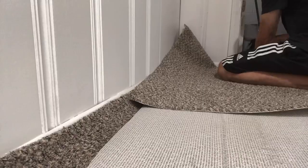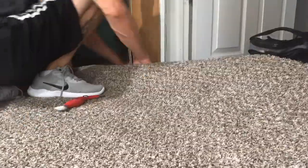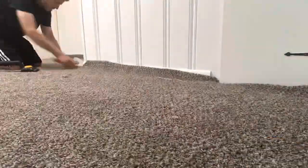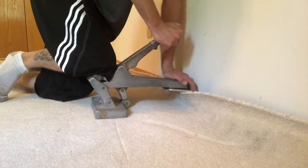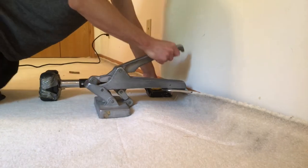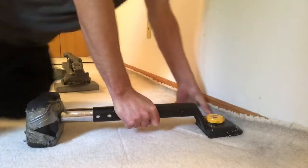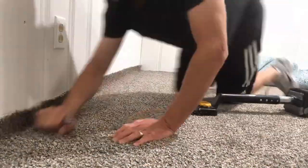Amazon.com — I love it. They have 48 listings currently for different styles of carpet knee kickers. They range in price anywhere from $35 — run away from those — upwards of $159 — run away from those as well. But they do have a lot of knee kickers at the $90 price point, which is an absolute steal. Rock solid kickers, they'll perform just fine and they come with prime shipping. Look for the ones in the $90 price point range — I believe you're gonna get the most value out of those.